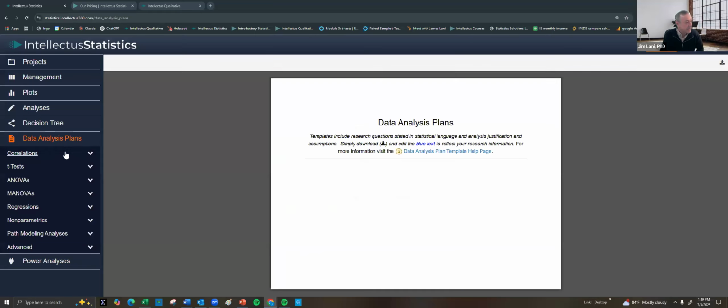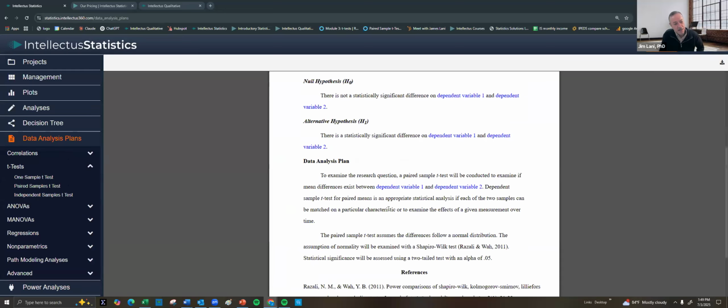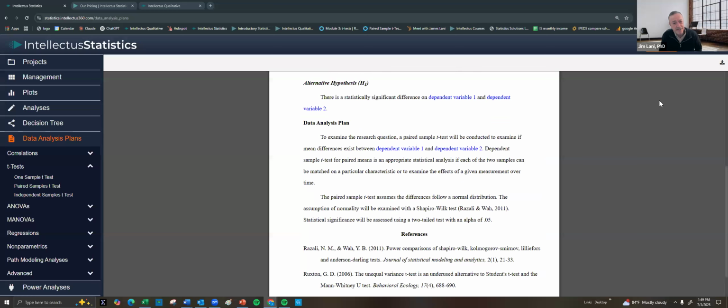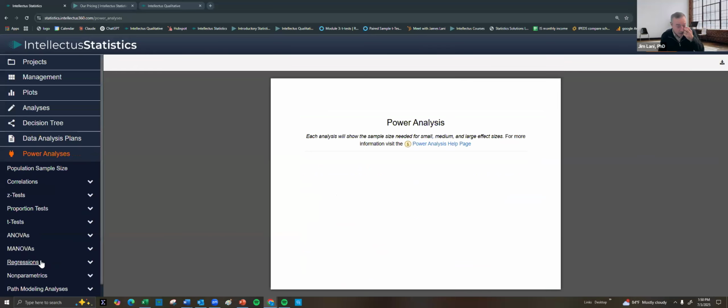Once you know you're doing a particular test, like a t-test, you can have a downloadable data analysis plan with references that you can now edit. With G*Power to figure out the sample size, you can get stuck for a little bit.